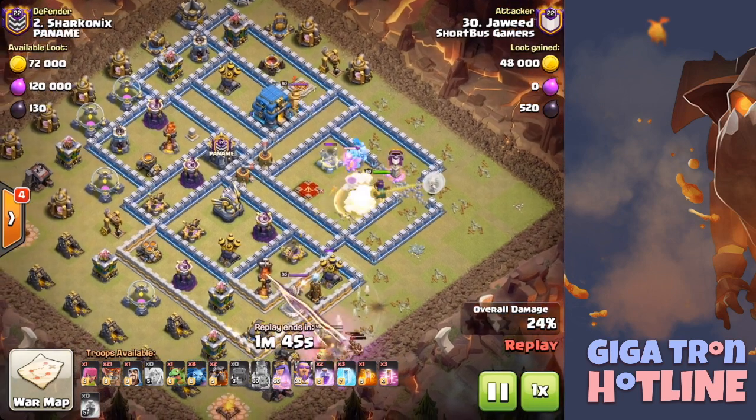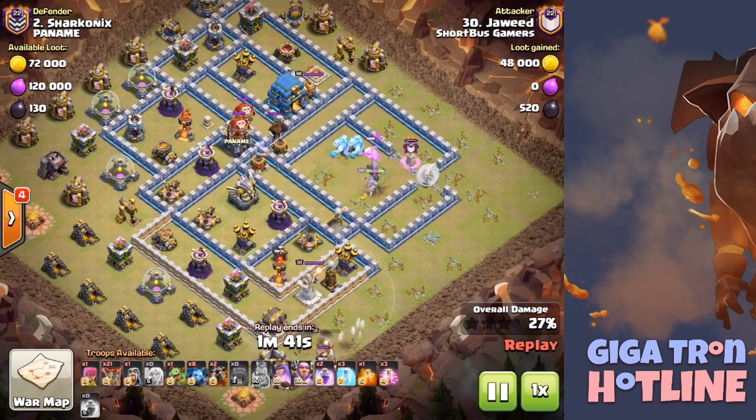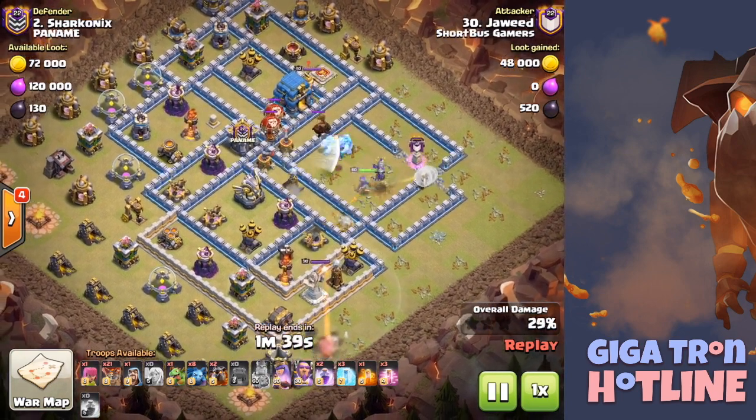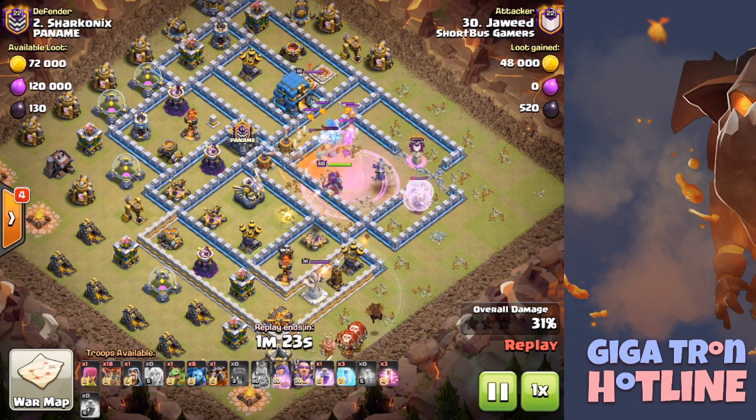Double Ice Golem Baby D coming out. Never usually seen the Baby D. Usually it's 2 loons to grab up those Seeking Air Mines. But here we go. You'll notice once this Queen is in that compartment, she can access all the blowers, the Eagle, as well as the Town Hall. So he's going to be able to get tremendous value here from this Eagle. From this Queen Charge. Unfortunately, a couple of his healers are getting picked off by this air defense.